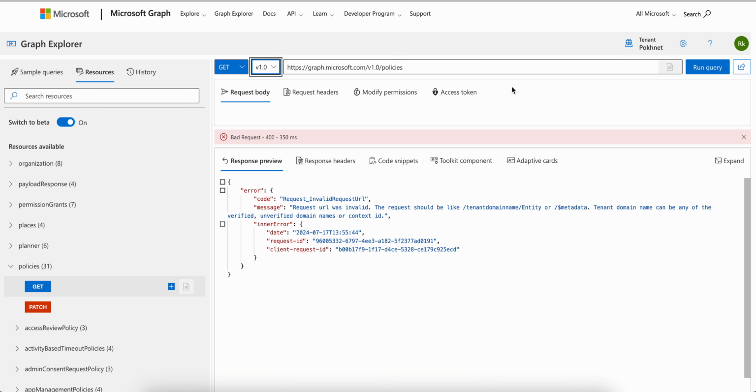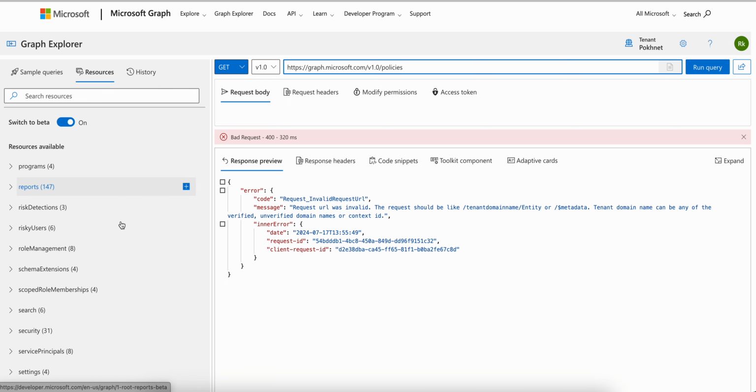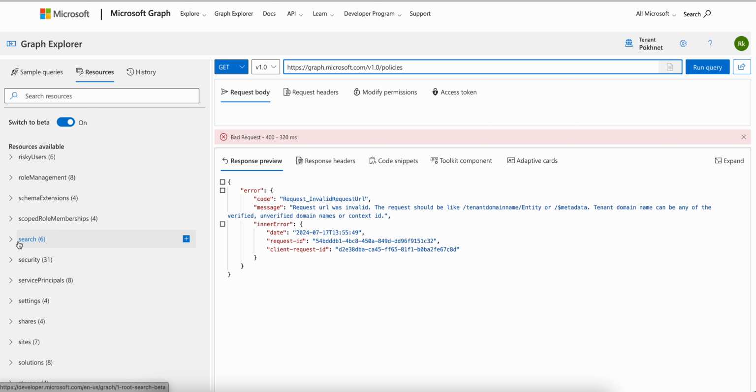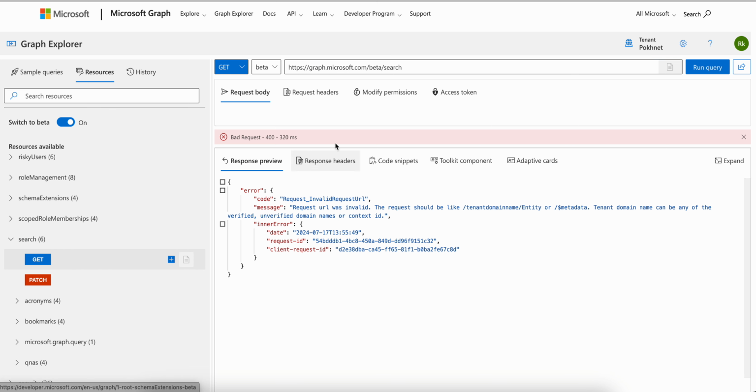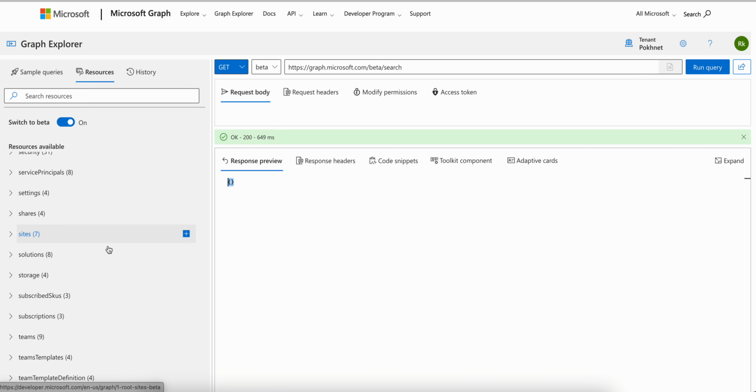Let's switch to version 1 and we'll see. So it's a bad request. Okay, let's go to search for anything. We'll see what is there. So nothing. So you can search as well.